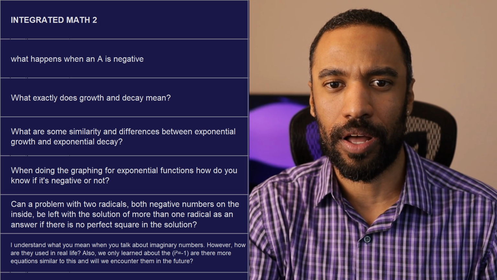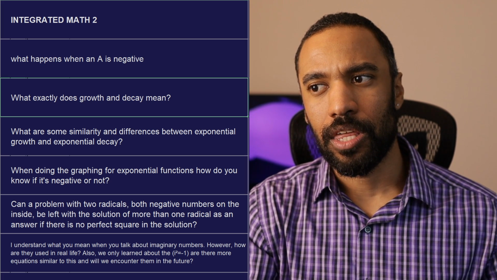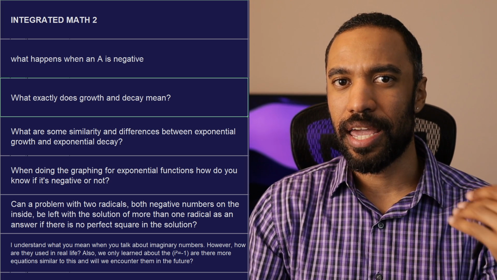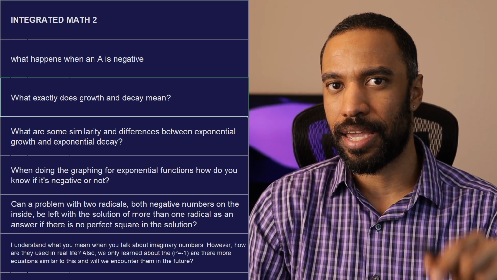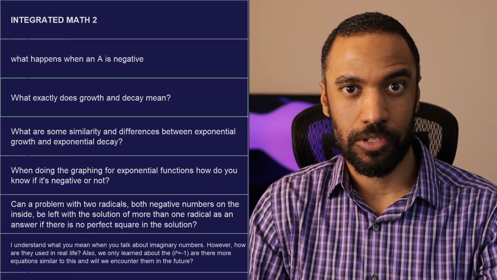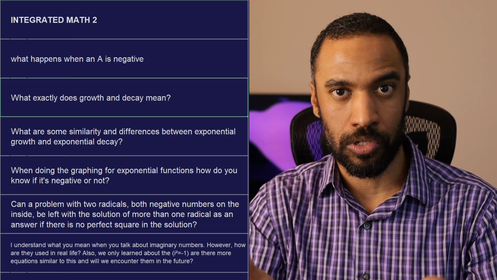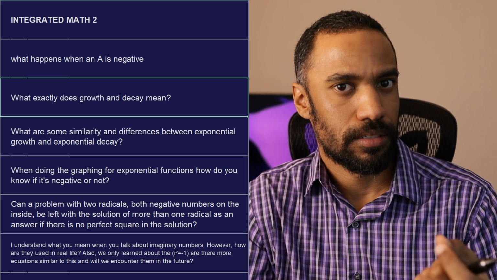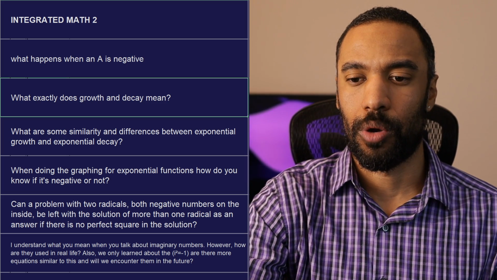I don't know if I answered it well enough there, but the reason I'm dodging that a little bit is because I answered exponential growth and decay in the last video, but that was more as far as what it looks like on a graph. So now I'm giving you the concepts and models of what it really is, like what it is as words. So I hope that helps.